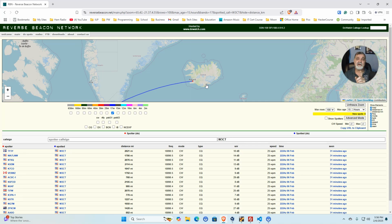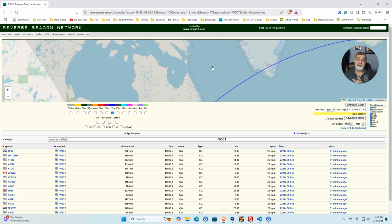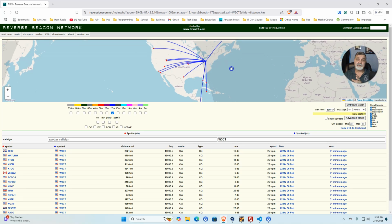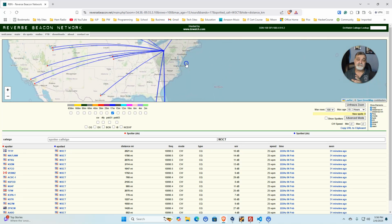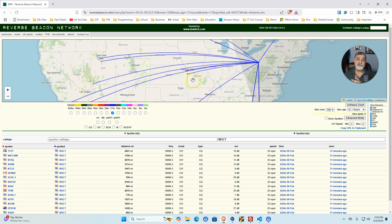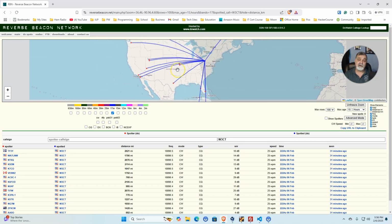So type it in there, and then use the reverse beacon network to see how far your antennas are radiating, even if you're not a CW guy. This will definitely help you get an idea of what's going on with your antennas. I'm going to back this up a little bit here so I can see what else we got here. And then you're looking here at some short hops. You got Kansas City, Kansas. You got Missouri in there. So yeah, it's working really, really well.